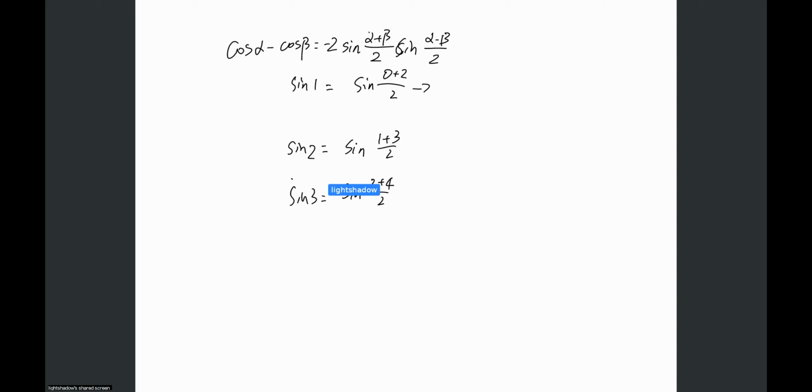So firstly, I can express it as cosine 0 minus cosine 2 equals, of this, 0 minus 2. 0 minus 2 is something like a negative, and because sine is an odd function, I can express it as 2 sine 1, sine of 0 plus 2 over 2, something like that.